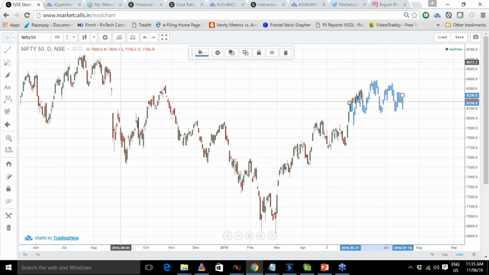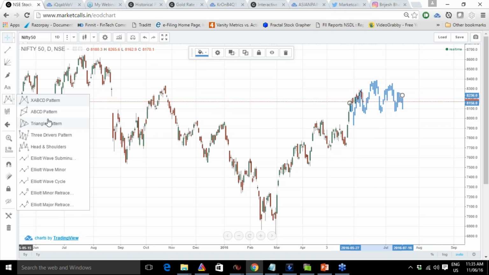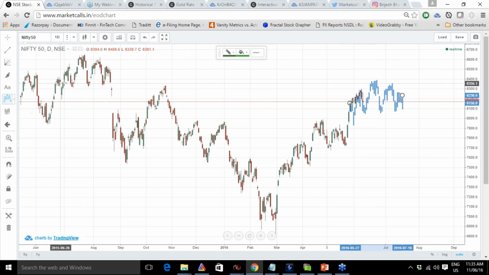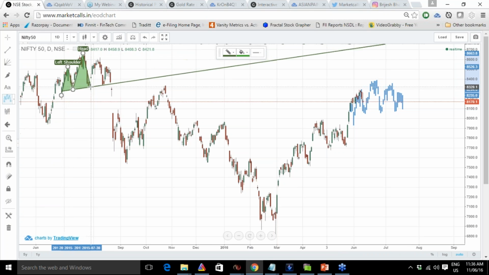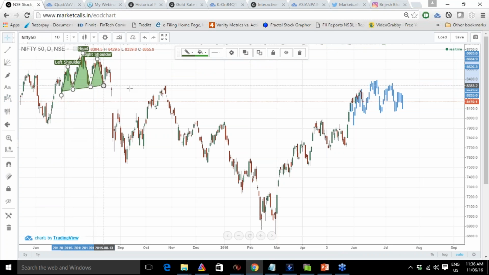So some people find it's a head and shoulder pattern. I guess we have some drawing tools for head and shoulder patterns here. So left shoulder, head, and you can draw this study to identify the supports.